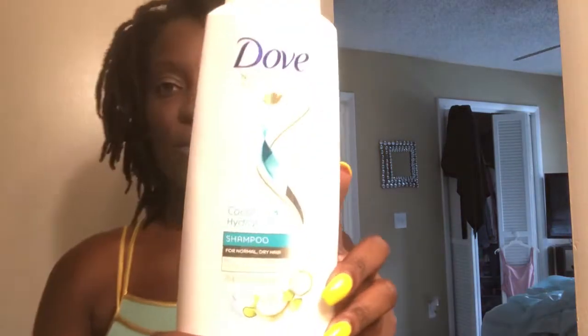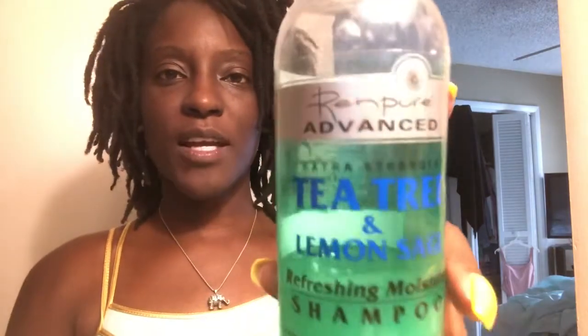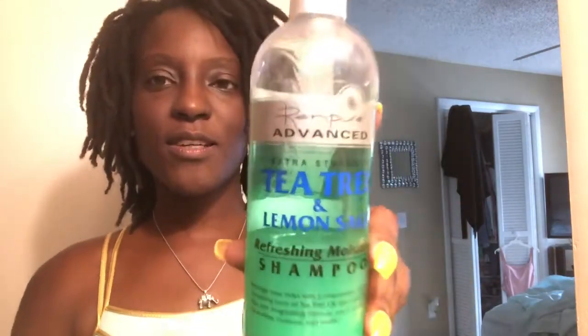Today, this is the shampoo I'm going to be using. I'm going to use this shampoo here, and the reason I use this is pretty much just for the scent so my hair can smell good. And then once I'm done with this, I'm going to use this clarifying shampoo. I got this from Walmart, I think, a tea tree moisturizing shampoo. It has zero sulfates, parabens, dyes, gluten, the whole shebang.